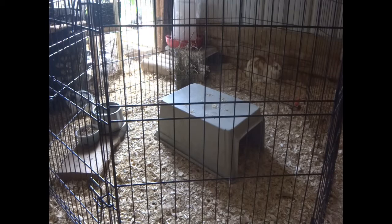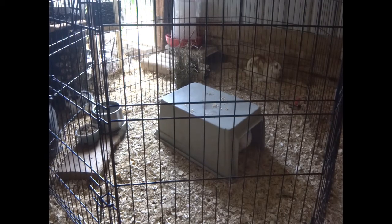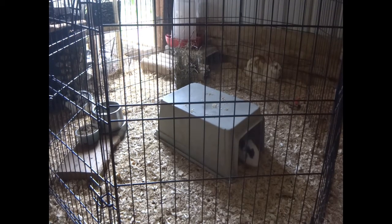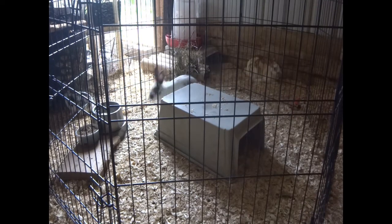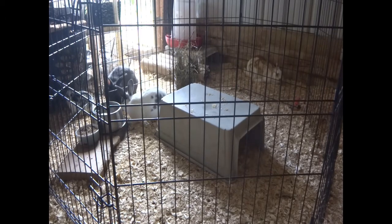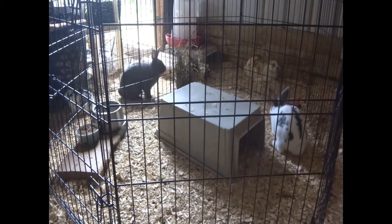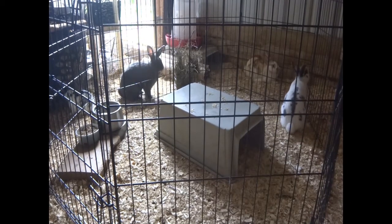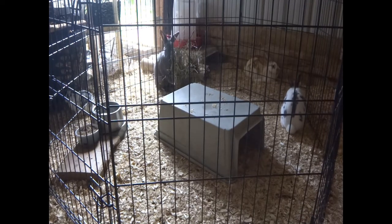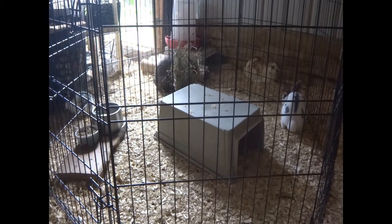But one thing I'm worried about is her jumping out of this, because it's only like 3 feet tall, and she's a pretty good jumper. But we had all the Angoras in here, and they're pretty good too, and they had ample opportunity to jump out, but they never did. So I'm hoping that she stays in here for a week, and if she does jump out, well, we'll just see what happens. But I will be watching her and I'm going to come check on her every few hours just to make sure everything's okay. So yeah, I will update you soon.